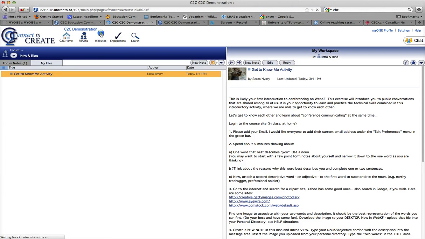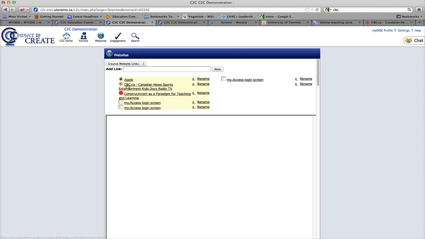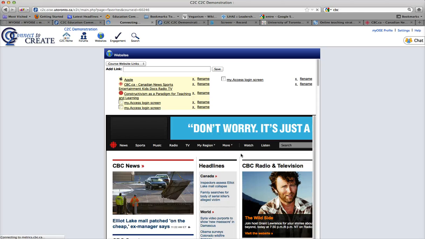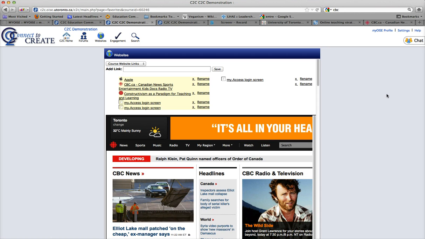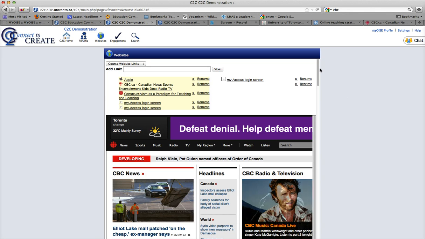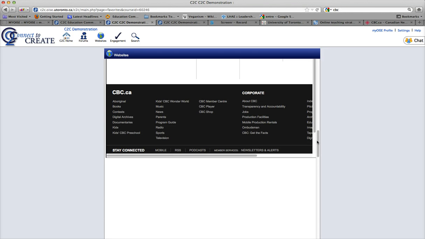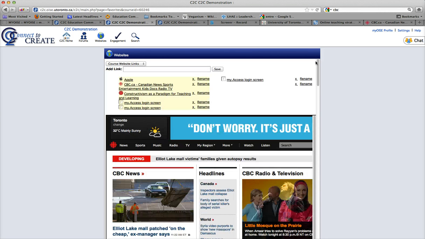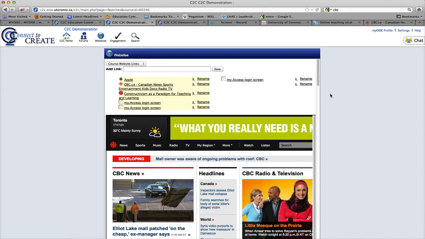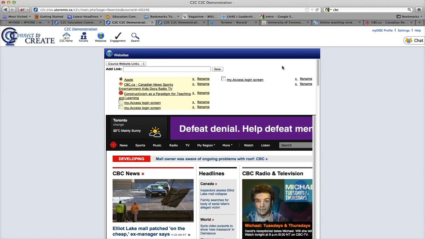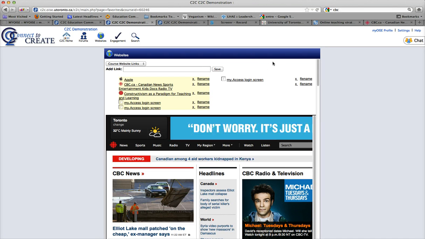If we go to websites, we get a simple page. We click on a website and we see it here. At this point, we have it a little bit constrained, so that you have to scroll here at the bottom. So that's not ideal at this point in time. And this is a great place to just add your links. In the very near future, we will expand this for the whole screen. But this is where you just have quick access to your websites.